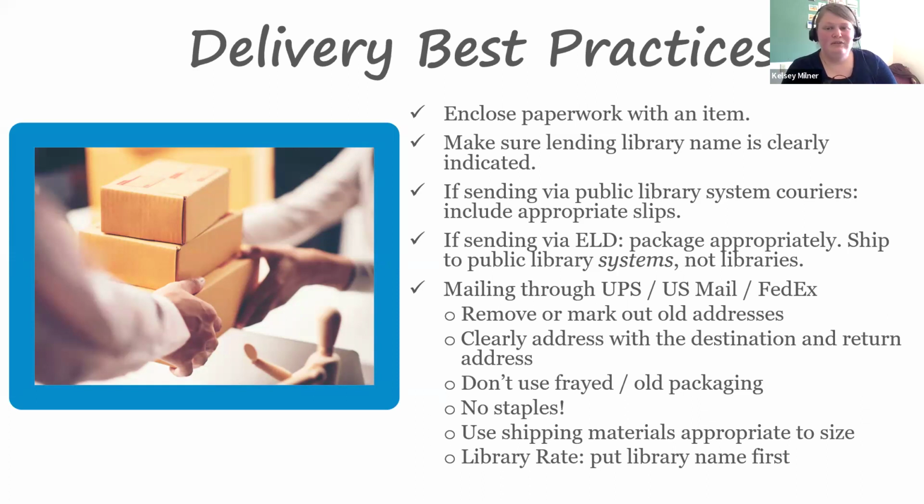The code also includes some good best practices when delivering items through other delivery vendors like FedEx, UPS, US Mail. And these are direct from the code section 4.15, which says package material to prevent damage or loss in shipping. So some recommendations: remove or mark out old addresses if you're reusing materials. Don't use old, frayed, or decaying packaging. Just make sure that all packages are clearly marked with the destination address and the return address.